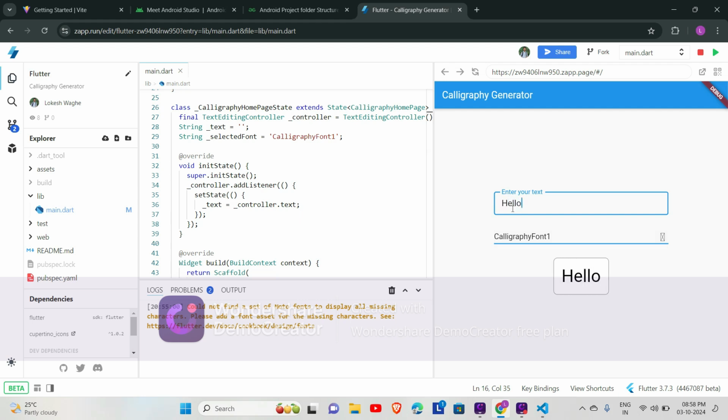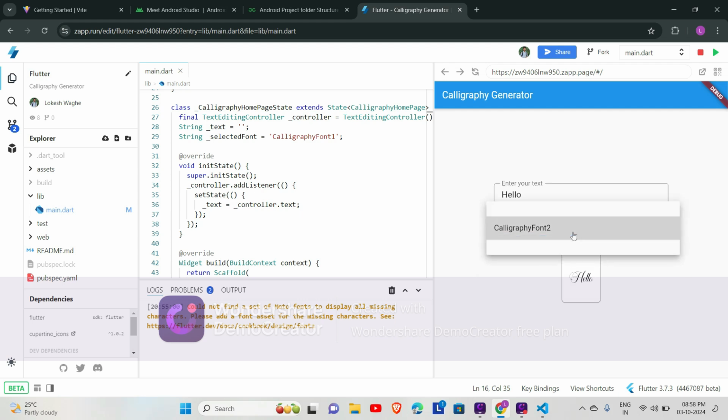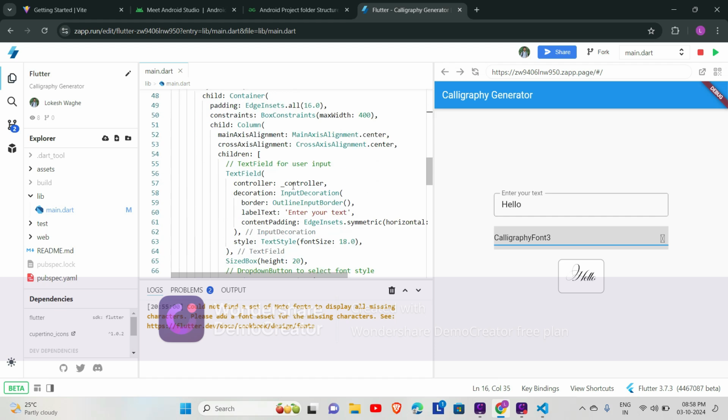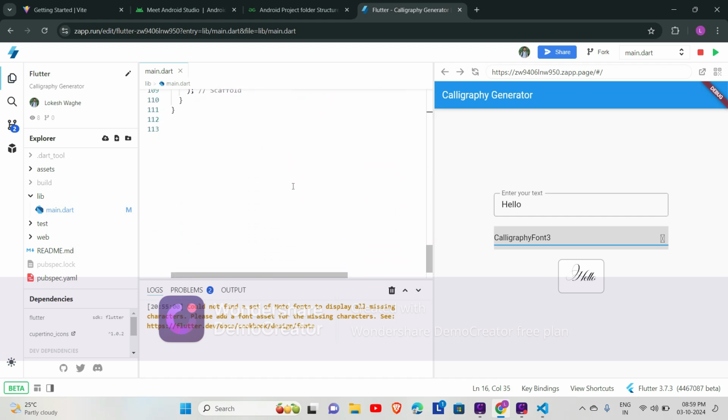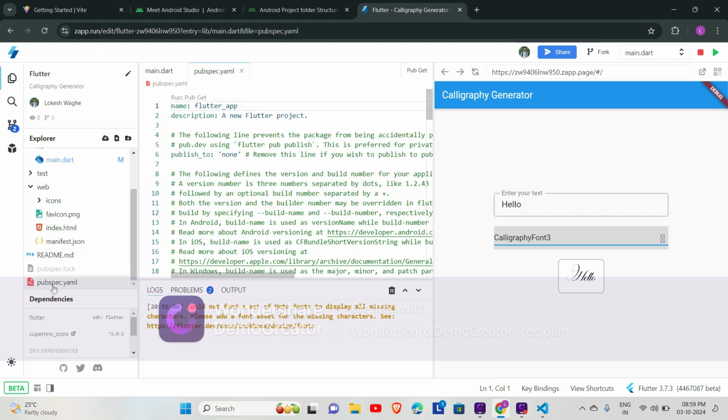If you write hello, and how this process is to be done, and another styling, all that means the front end as well as the back end, all the parts you have to write in the main.dart file. There is also a test folder and a web folder. In this are the icons, index, favicon, and manifest, which determine how the logo of your app is going to look as a favicon.